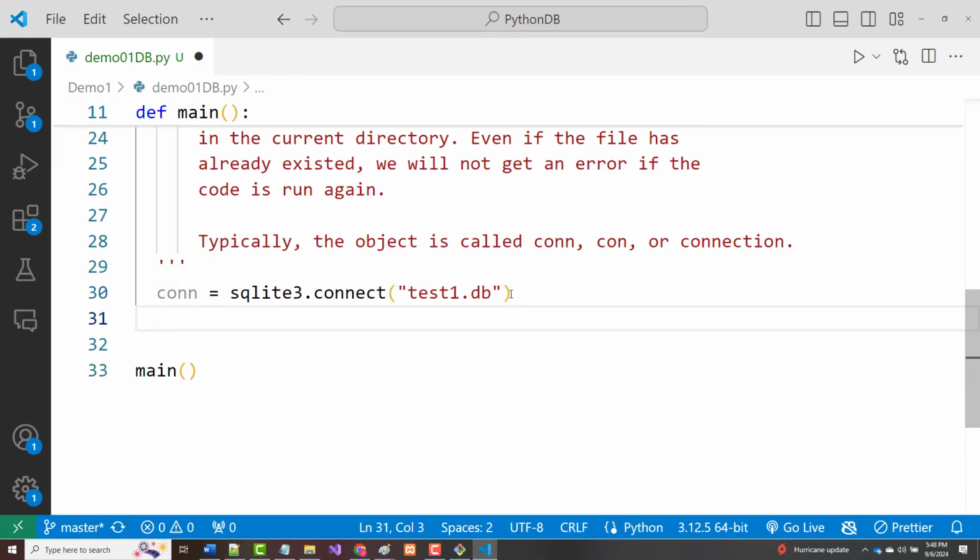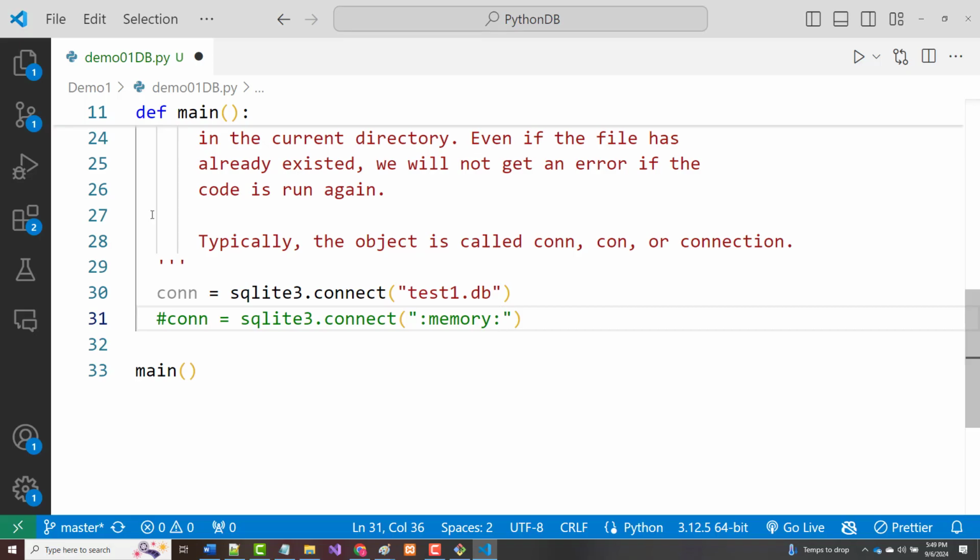So I'm going to put it here, but I'm going to comment it out. This is if we wanted to make an in-memory database. The way you do that is you type in colon memory colon. Why would you want an in-memory database? If it's small and it's something you're constantly going to be testing, it might run a little faster to do an in-memory database.